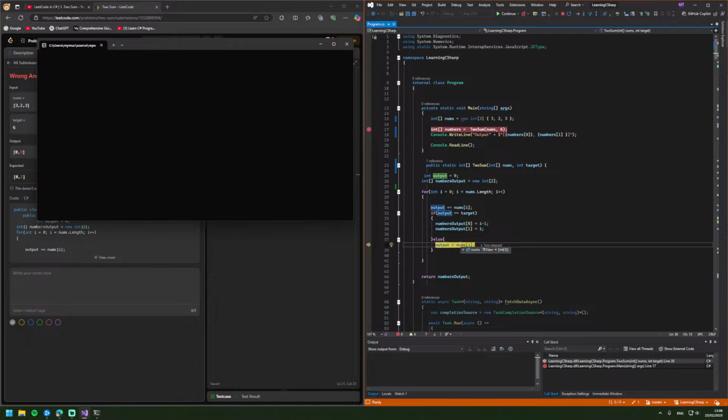Right, so the i is what? i is 0. So the first element is a 3. So what does it do again? 3 on the next one, 3 plus 2. Okay.